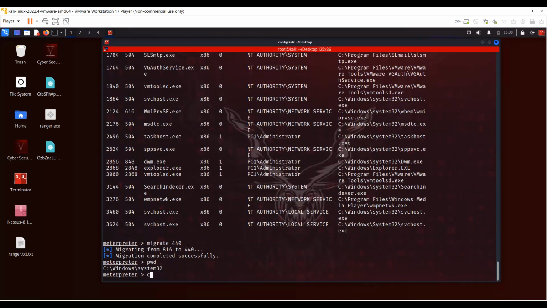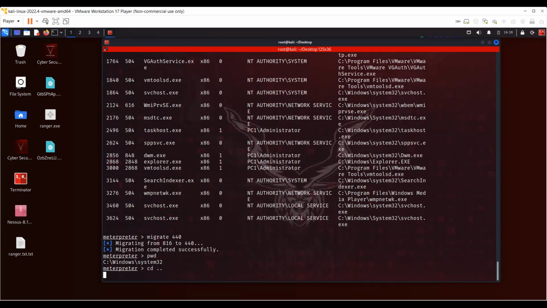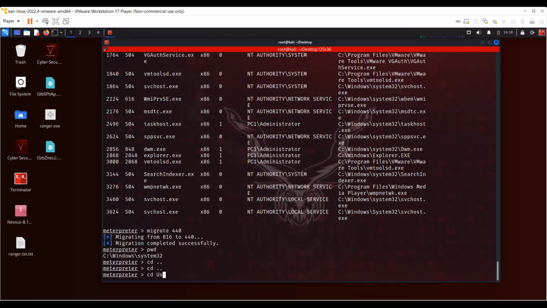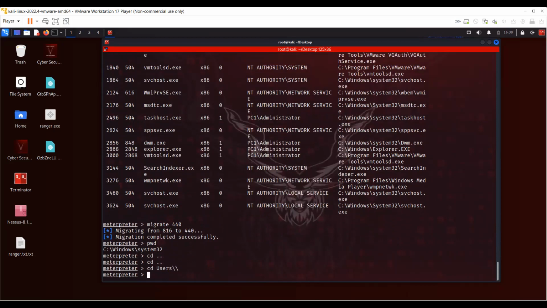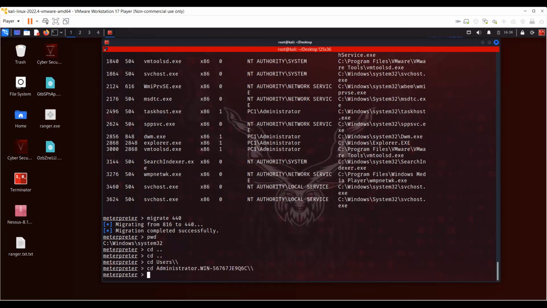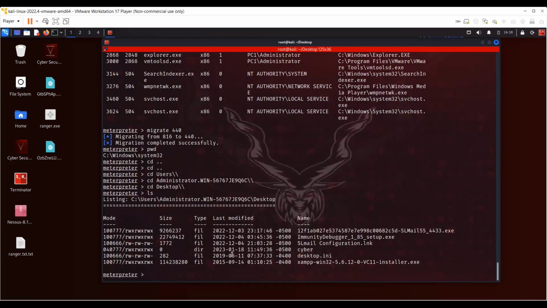So for example, if I want to go to the desktop, I can go to the users directory. In users, I can go to the administrator. In administrator, I can go to the desktop. And now you can see that I'm on the desktop of that target system.